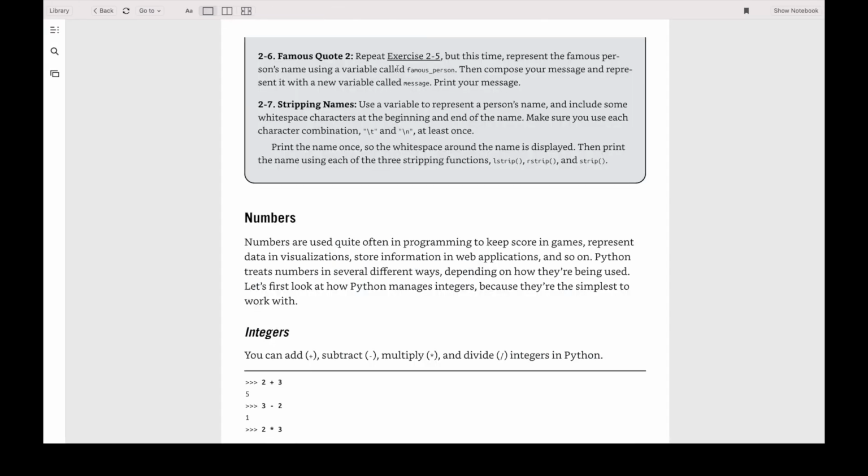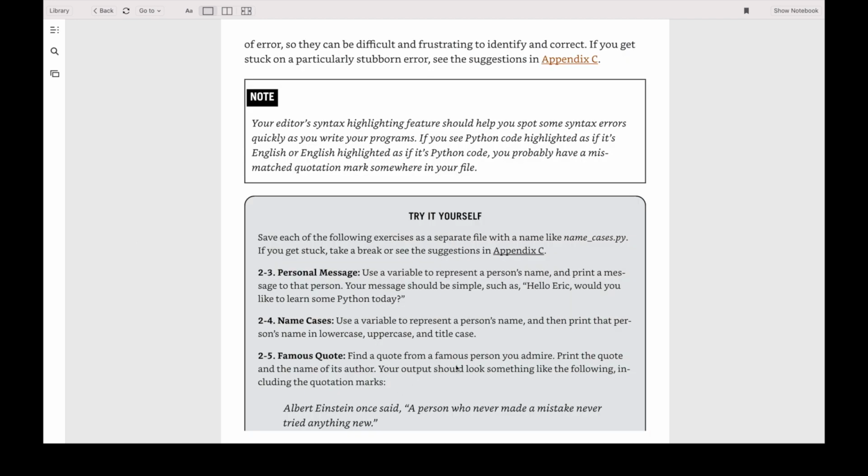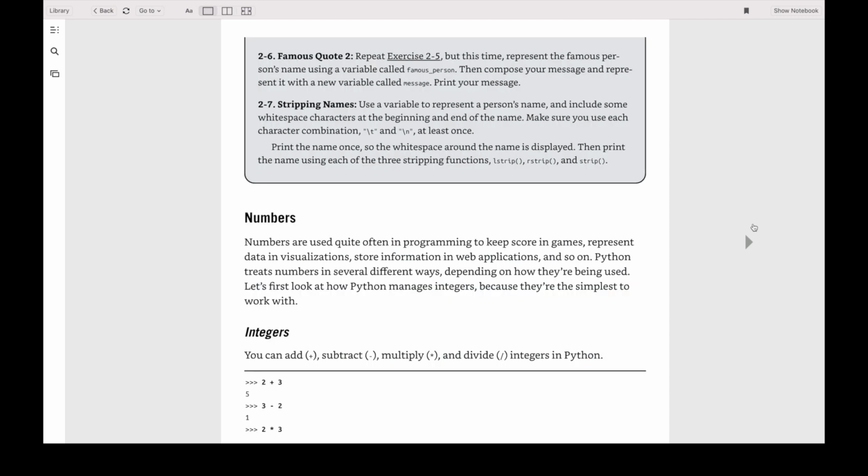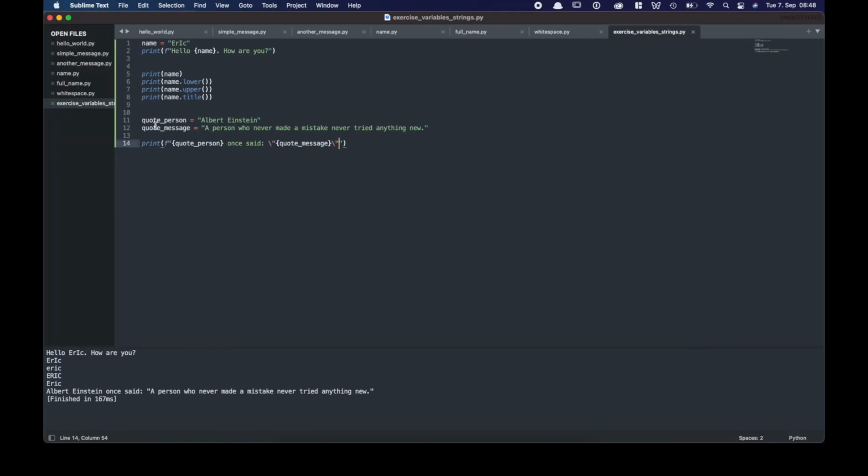And the next exercise we already kind of did. In the previous exercise we could have just pasted in the quote or the text itself, and now we want to use a variable to accomplish that. So famous person as a variable name for the person, and message for the message. We could just update our variable names. Let's say instead of quote person we say famous person, and here we call that message. And then of course we need to make sure to actually copy that over.